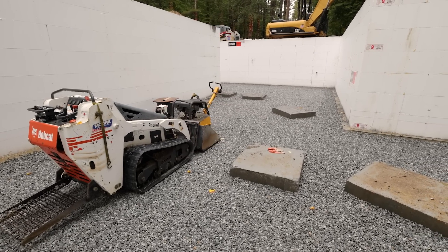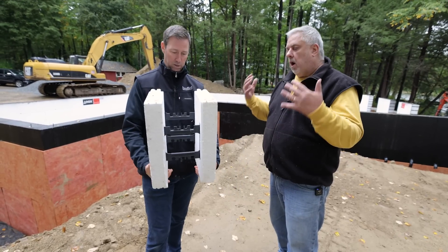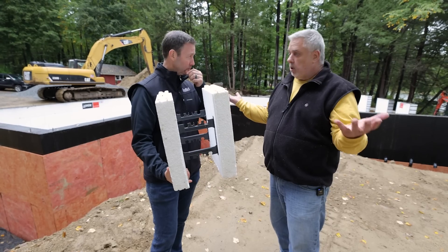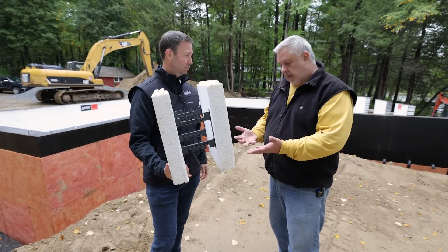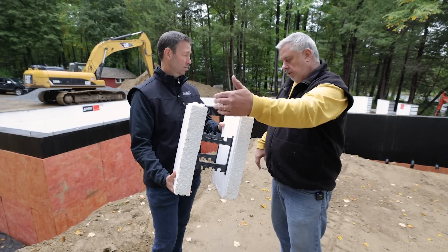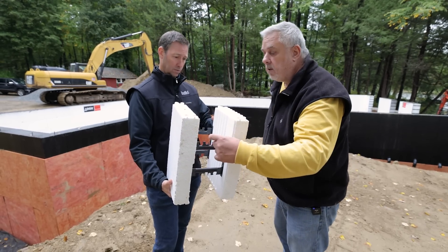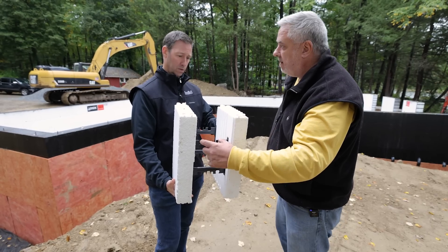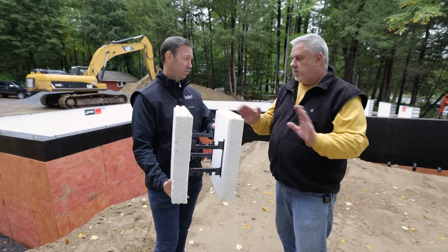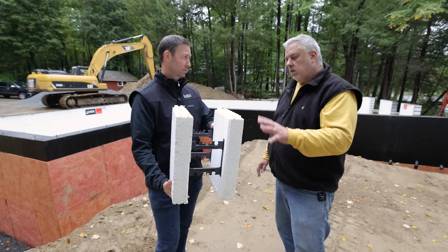They stack them and they're putting the rebar in as they're stacking. They put the rebar in as they bring the blocks up. They'll start with the corners, just like you would with a typical masonry wall, set the elevations, and then infill from the corners. As they go up in lifts, they put the required reinforcing bars in. These straps are set for number four bars in the middle and number five bars on the end. Logix and these companies are thinking ahead — sometimes a four bar, sometimes a five bar, so they put both in there.